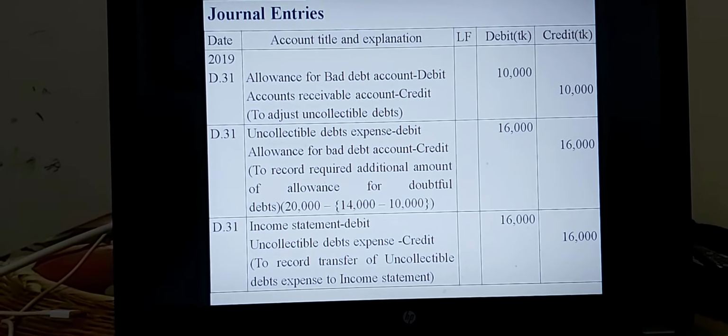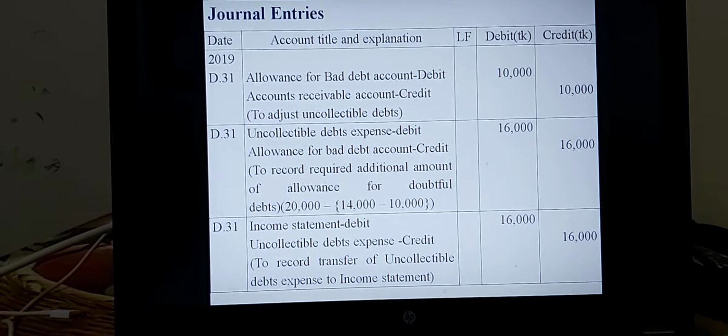Allowance for bad debt account or provision for bad debt account is to be opened. In each account, or in each ledger in traditional format, 2 sides are available. On the left side there is the debit side, on the right side there is the credit side. And each year, totally 4 postings are available in the allowance for bad debt account. On the debit side, December 31 is used for accounts receivable, and December 31 balance C/D, that is the closing balance of the account.